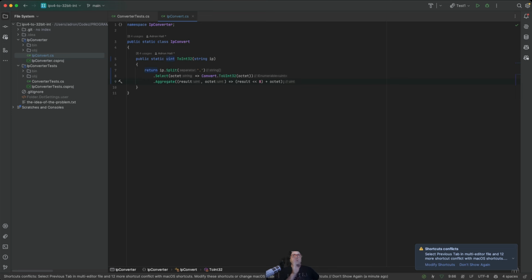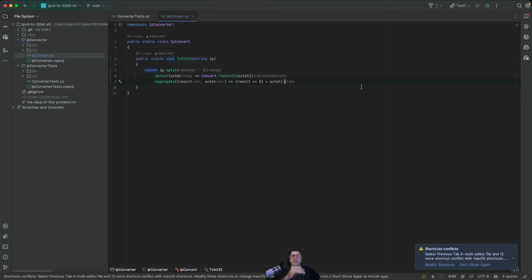Okay, so I'm doing the split. Then on each of the array elements, I'm doing a select of the octet, which is the element within the array result. Oh yeah, it says it right here, string array result. So it's stepping over it, you get an IEnumerable as it's converting to int the particular octet.